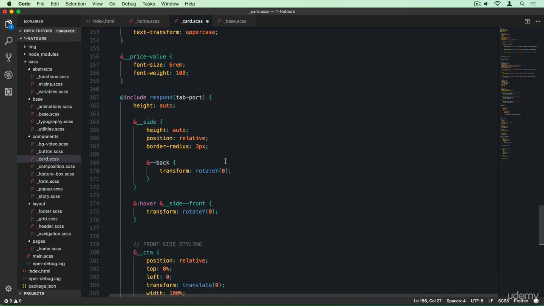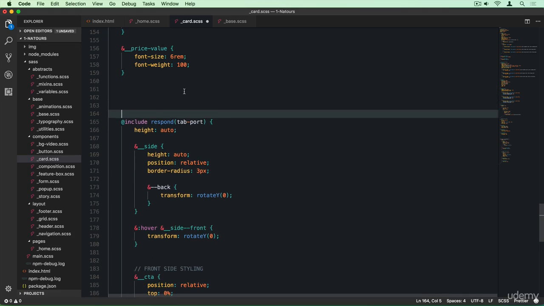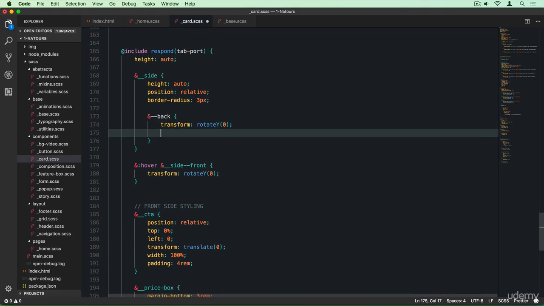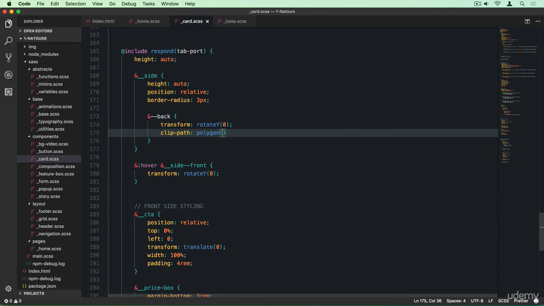And now, as I was saying, let's use a clip path here for the backside. Give it some space here so we can nicely separate it from the rest. Okay. So clip path, polygon. And how should this one look like? Well, if it starts here, okay, so it should start here. So this is the starting point. And so this time we don't start at 0, 0, because 0, 0 would be here. So in the X direction, so this way here, we still have 0, but in here we move down a little bit. Okay, so let's do that here. So 0x and maybe 15% in Y.